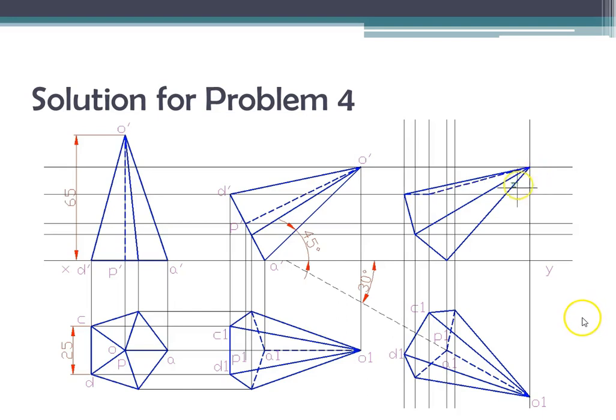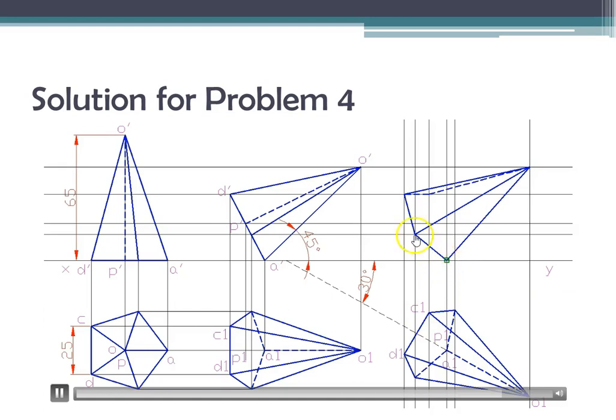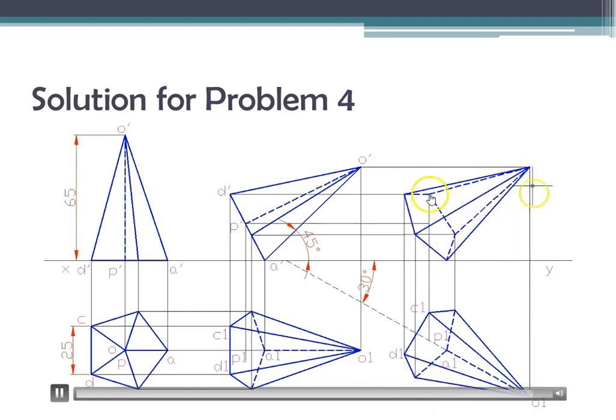And please note the visible and hidden faces. The boundary as usual will be always visible, the boundary edges. And those edges which are away from the viewer will be hidden. But to find that, since this particular edge is completely within this boundary, it has to be a hidden edge. And the other edges which are joining to them also become hidden. So that completes the view.